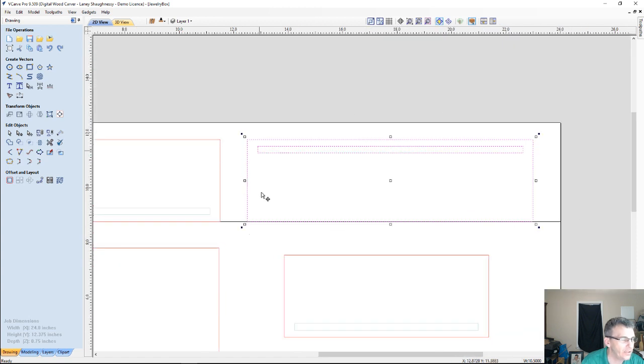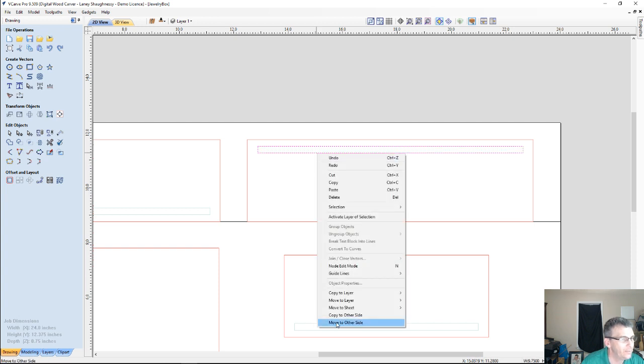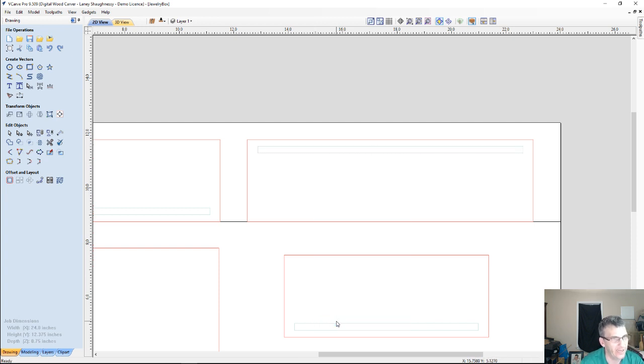Now that my part is in the proper place, I can go ahead and take my groove and move it back to the other side, so it'll be in the proper position. But I don't want to just move the border and not the groove, and then all of a sudden when I cut, the bottom of my box isn't going to fit into place because one groove is higher than the other three. So you've got to be aware of how things are interacting.